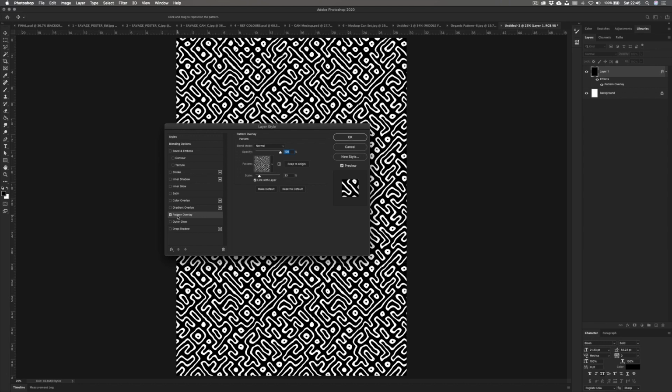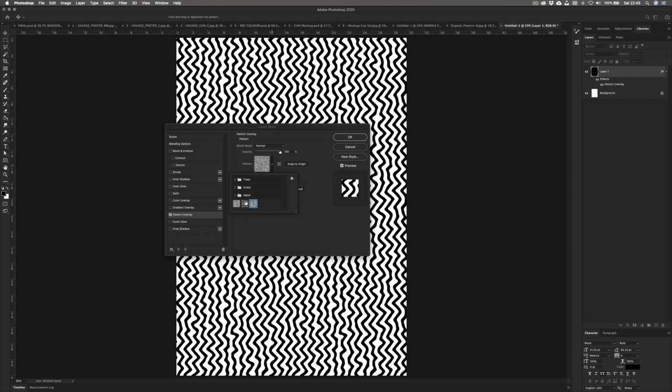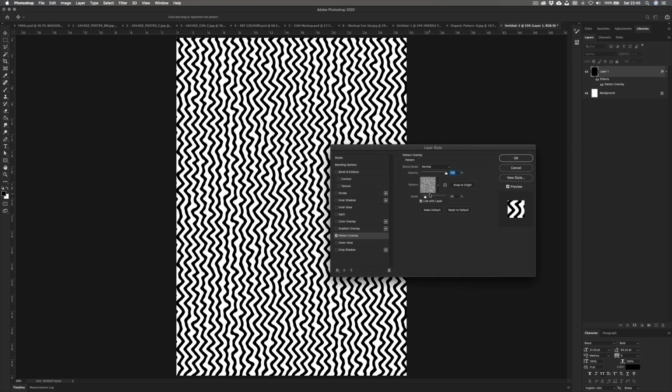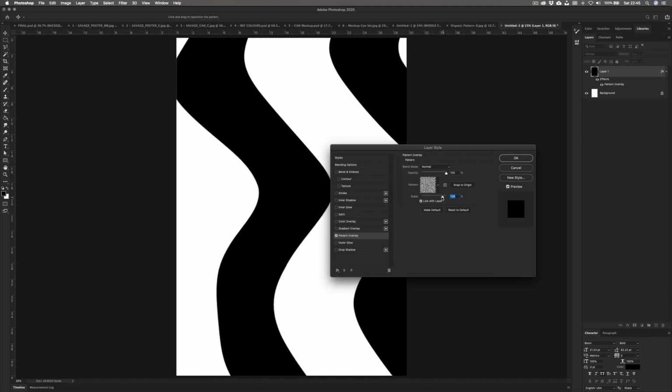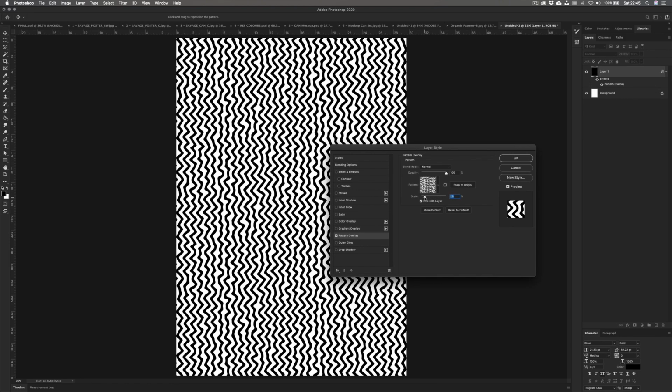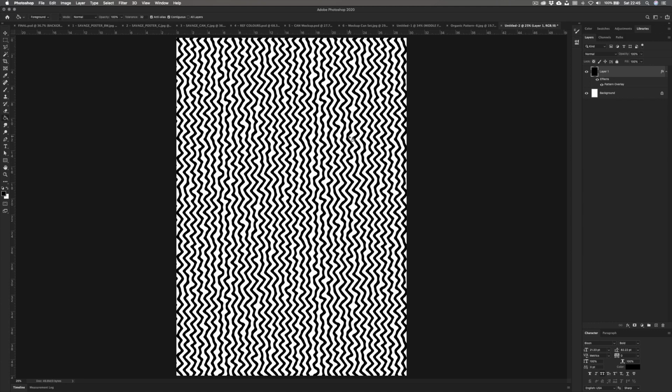I'll click Pattern Overlay, and here I can select the pattern. Where I defined the pattern, it's now visible in my pattern selection. What's cool about this is that once you apply the pattern, I can change the scale. I can blow it right up or keep it small, but I'm looking for something that's going to give me a lot of the pattern to work with. This is looking pretty cool, so I'll go with that. I'll click OK, and I'll press Command A to select all.